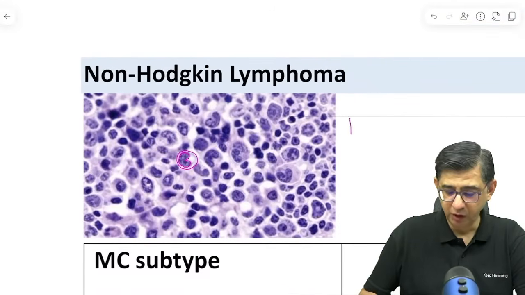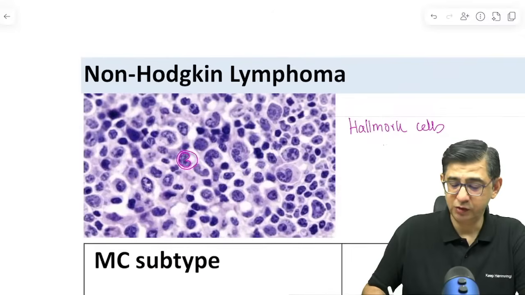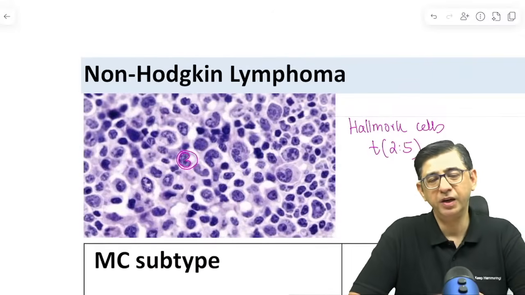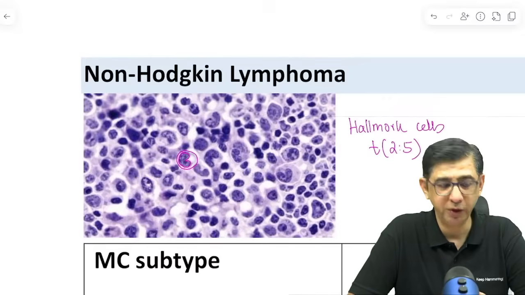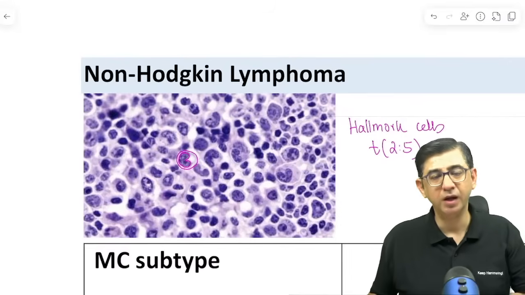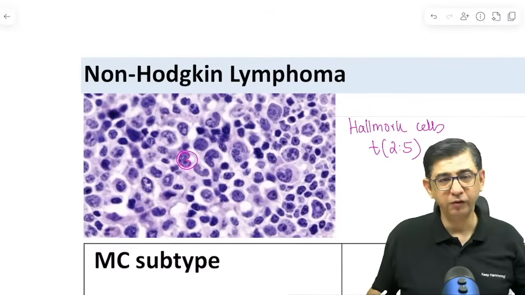In fact, this was a difficult question, a PYQ, where hallmark cells are present with respect to non-Hodgkin's lymphoma. And the non-Hodgkin's lymphoma that I'm talking about is anaplastic lymphoma. In fact, this was a two-step question. He didn't even ask that this is anaplastic cancer. He said anaplastic carcinoma. He asked what is the chromosomal swap that is responsible. So the chromosomal swap for this one would be answered as chromosome 2:5. And yes, I think we are good to go for today.